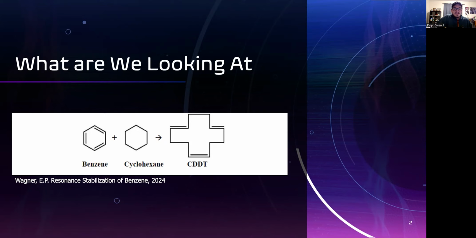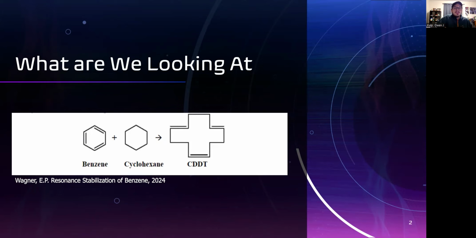The particular reaction that we're looking at today is the reaction between benzene and cyclohexane to create CDDT, which is used in the creation of numerous compounds that are used from day to day, such as flame retardant materials and even fragrances. Here we are also interested in this because of what is called an isodesmic reaction, which means that the number of bonds and the bond types are the sum of its constituent parts.